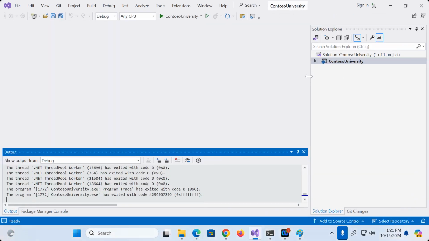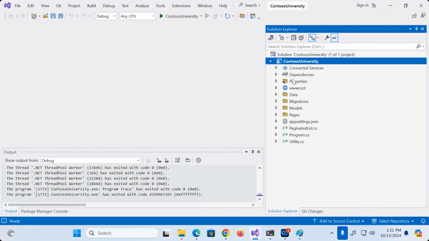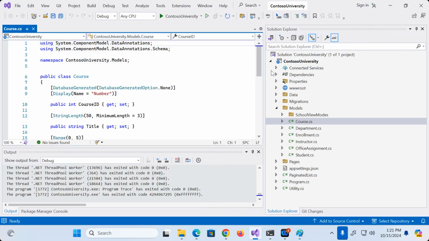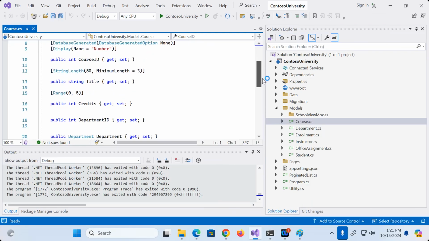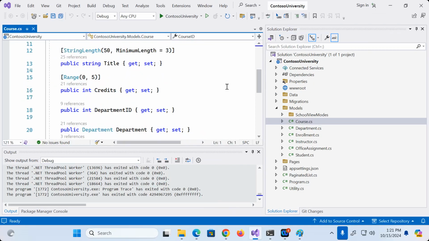To look to see how that's implemented, we have to look at the models. So let's first look at the model for course. All right, notice what this has as properties.